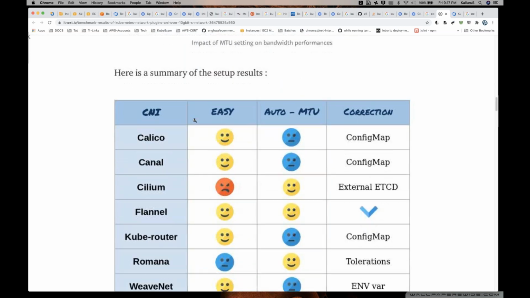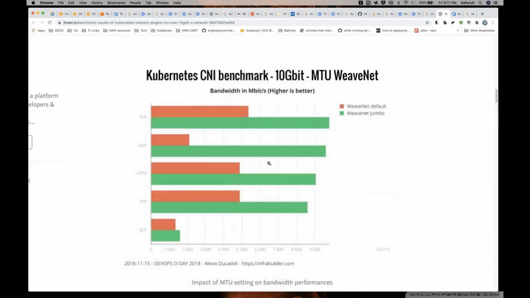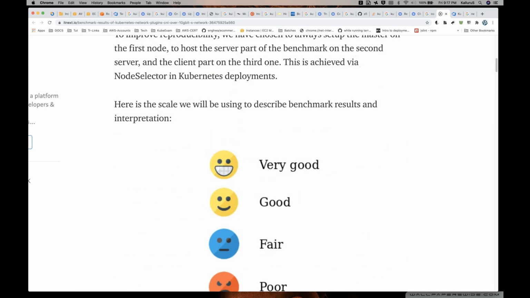Here is the summary of the setup results. On the setup side, Calico is easy. What is the smiley telling? Very good.